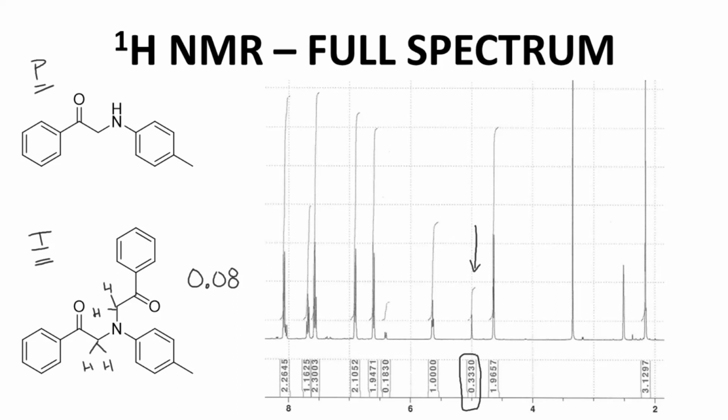The next key signal is at about 5.6 ppm. I believe that this triplet arises from the NH in the product. So if this one hydrogen shows a relative integration of 1.00, then each hydrogen on the product has a relative integration intensity of about 1.00. These two numbers, 0.08 and 1.00, represent the relative molar ratio of the product and impurity in the mixture. Let's see how we can use these numbers to analyze the NMR data.